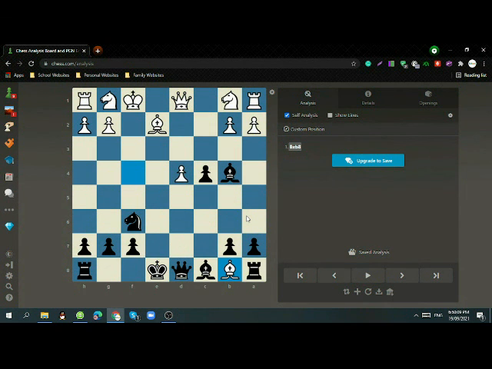But if you were Capablanca in this position, what would you do? It is an in-between move. And this one might be a bit tricky, but I know you will find it.